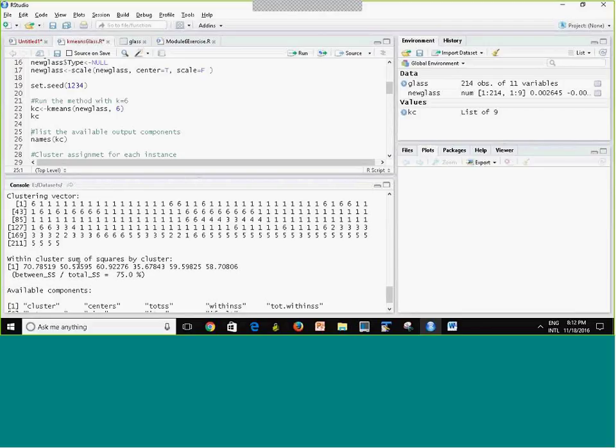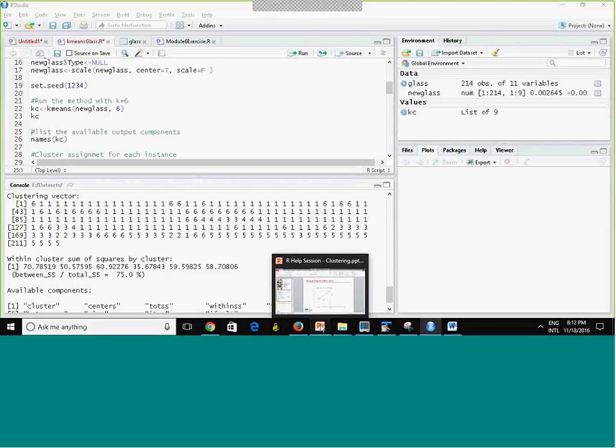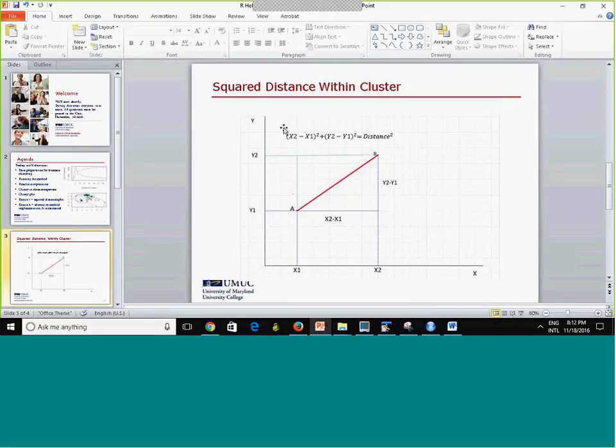Now, here, this is important. This is a sum. For each cluster, we are taking the squared distance between the cluster center and the instance. So I was thinking about different ways to explain it, but let's look at the simple example. So here, let's look in 2 dimensions how it works. So here is my cluster center A, right? And point B is my instance. How do I deal with this in 2 dimensions?